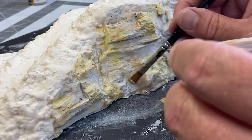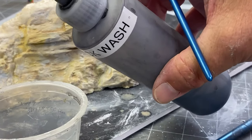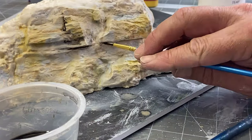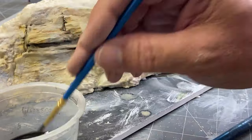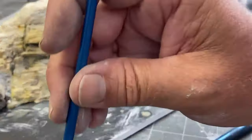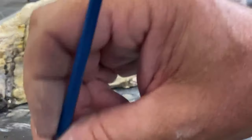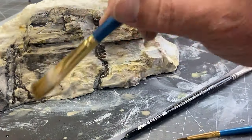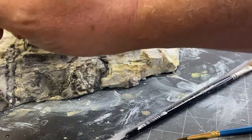I'm using a watered-down golden straw color on some of the rock faces and this will actually be toned down later after the black wash is applied. Next I'm using a watered-down light brown and I'm just going to blend this in with the yellow. Now I'm using my black wash here to highlight some of the cracks in between the rock surfaces, and it should add an extra layer of depth before the final black wash is done. Now a black wash is applied to the entire surface of the rock face, and after that's done we're going to finish it with a dry brushing of white, which will highlight all the edges of the rocks.